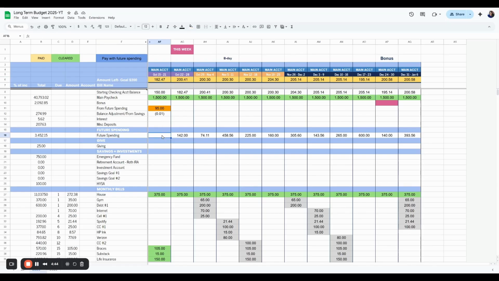This future spending account, the way I use it, is one dumping place for all of our so-called sinking funds. So this is going to cover anything that we have quarterly that comes up, like pest or HOA. It's going to cover any spending like birthdays. It's going to cover Christmas. It's going to cover if I want to buy clothing. It's going to cover car registration, car maintenance, tires, house repairs, anything like that.